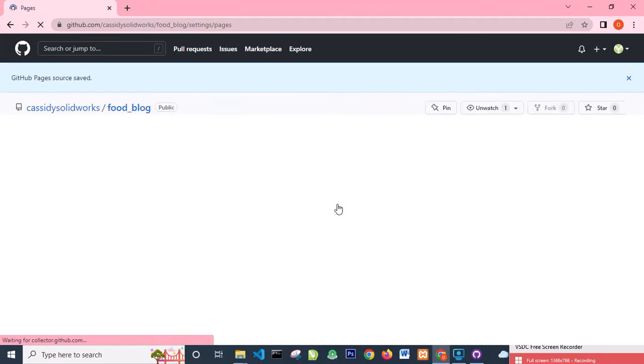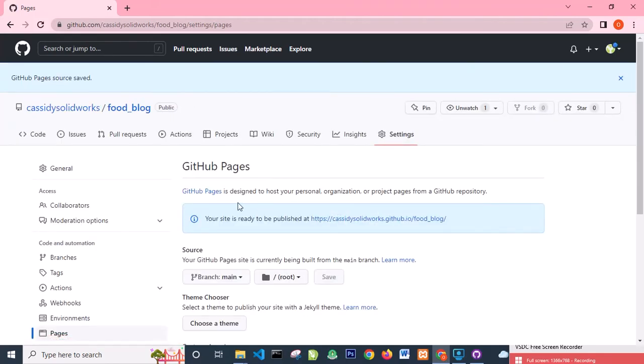Click on save. Okay, so what is left now is for this blue background to turn to green. Once it turns green, you know that your website is ready to be viewed, and this will be the link. This will be the URL of your website.